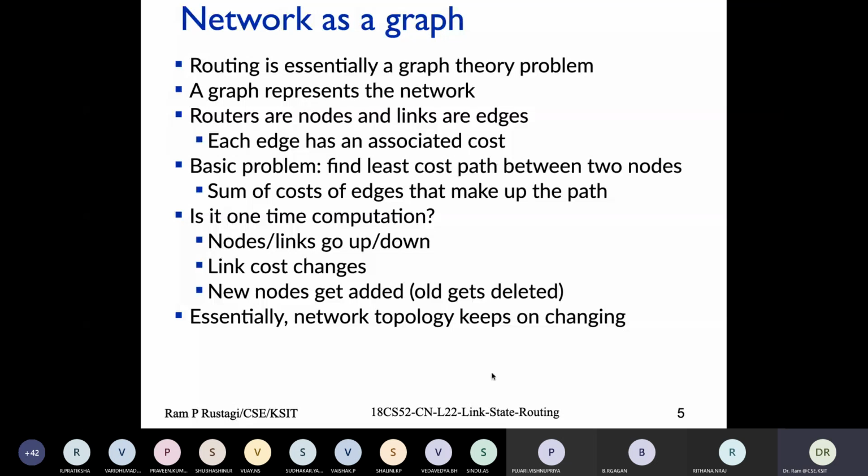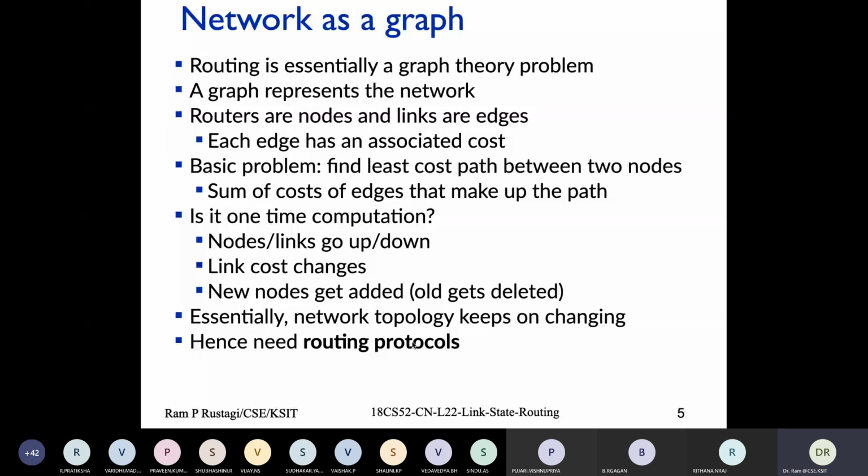And because my topology keeps on changing, my cost keeps on getting updated. I need to update my cost. If I'm doing this process manually, the moment I notice a link change, I need to go and update all the routers in the network with the new cost, which is a cumbersome process. We need routing protocols that talk to each other, and once they talk, they should build a convergent routing table. That means there should be no confusion.